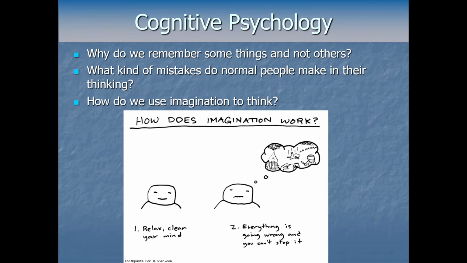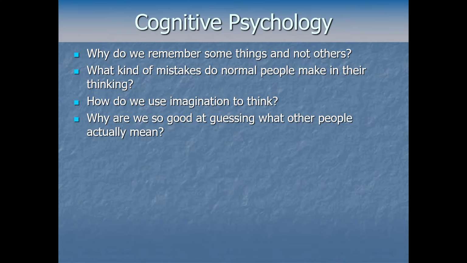at work tricking us. Meanwhile, another cognitive psychologist might ask something like how we use imagination to think. Like, what does it mean that we can imagine a possible future or a counterfactual past, like how things could have gone differently? Or how does that change our decision making? What role does imagination have in problem solving? And what parts of the brain are active when we're imagining something? So that might be a different cognitive psychology topic.